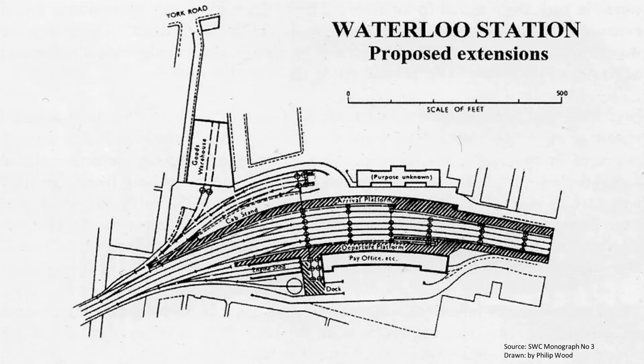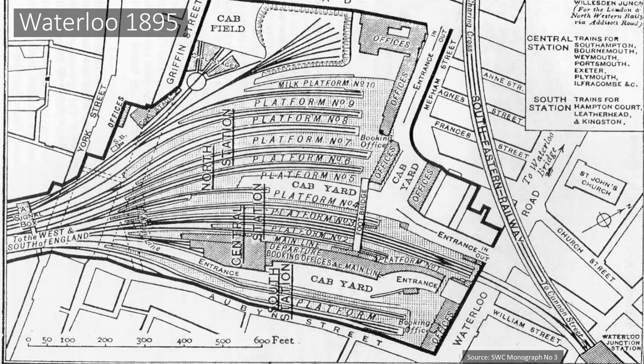Philip Woods' extensive researches over many years led to this map of the first Waterloo station. Note the lack of thick wall on the right-hand end of the track, where the extension to London Bridge was envisaged. This map is dated 1895, but the layout remained largely unaltered until the rebuilding got underway in 1899. When started, the additional platforms were positioned over the south station, and it took some 23 years to rebuild the whole station, although interrupted by the First World War. So for the most part, this layout style shown in this map will suit the Southwark Bridge design modelled in 1912.